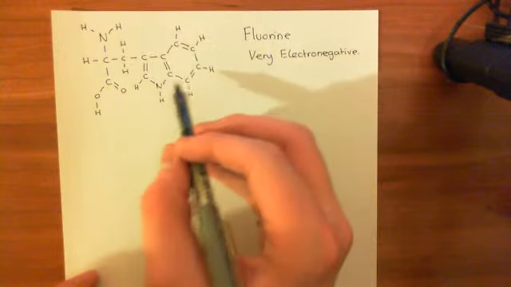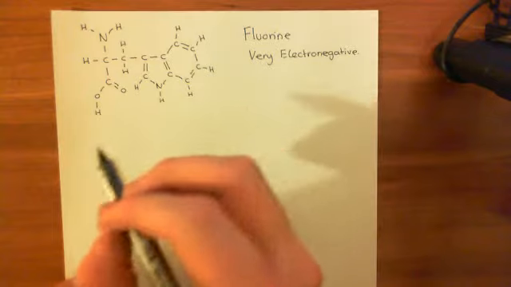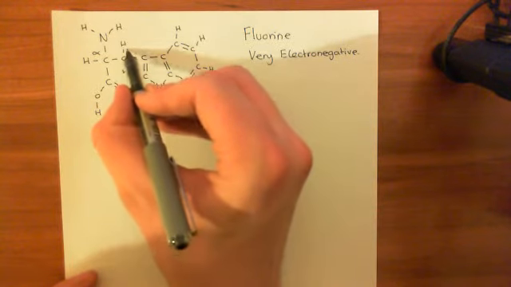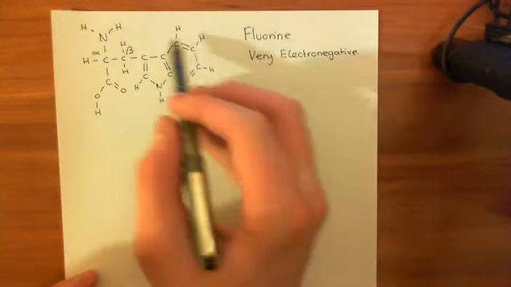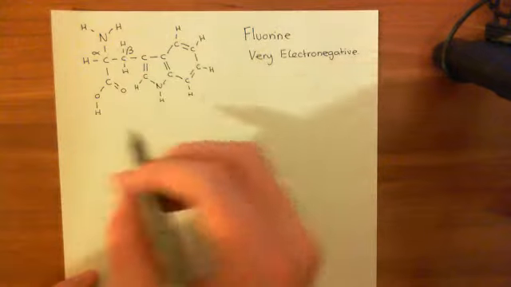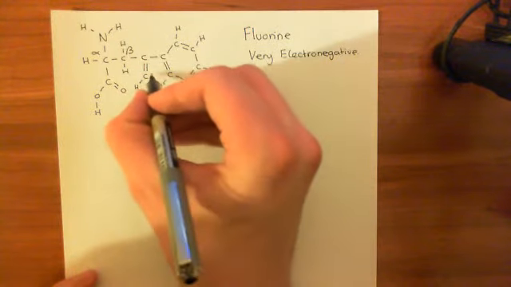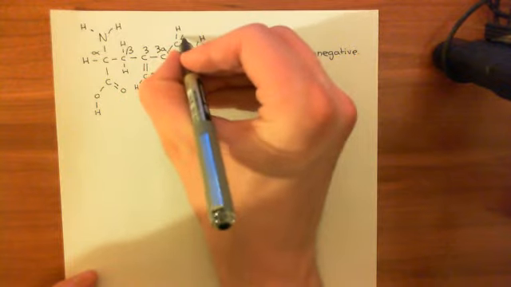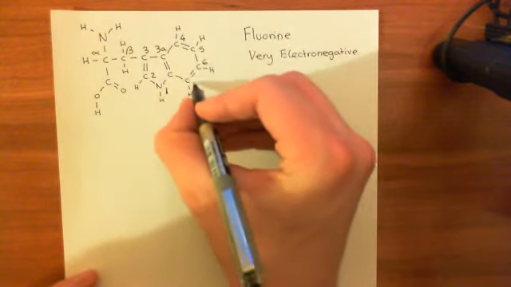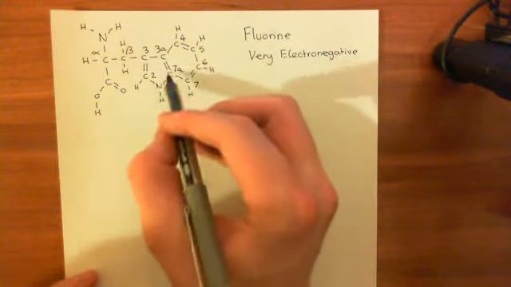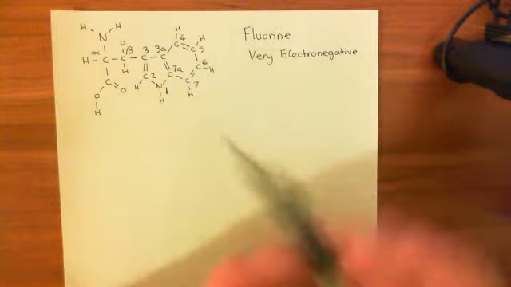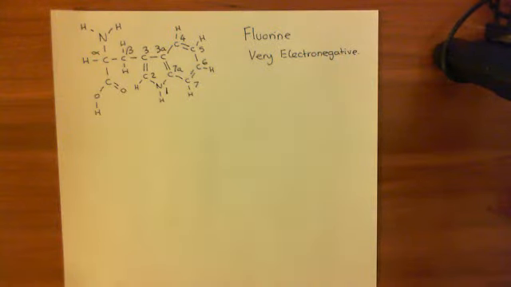Let me discuss how we label the carbons on the tryptophan molecule. This carbon is the alpha carbon — the first carbon off the carboxylic acid group. Then the carbon off the alpha carbon is the beta carbon. The numbering system for the indole ring is separate: we start with the nitrogen as position 1, then 2, 3, and then 3A rather than 4 for some reason. Then 4, 5, 6, 7, and then 7A for the bridging carbon. The ones in the middle of the two rings are labeled as A's rather than continuing the number sequence — organic chemists may be able to explain why!